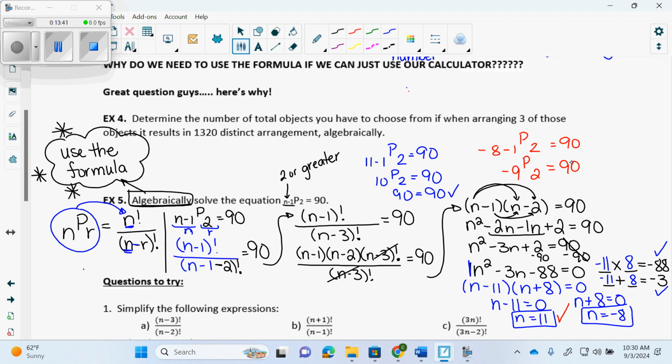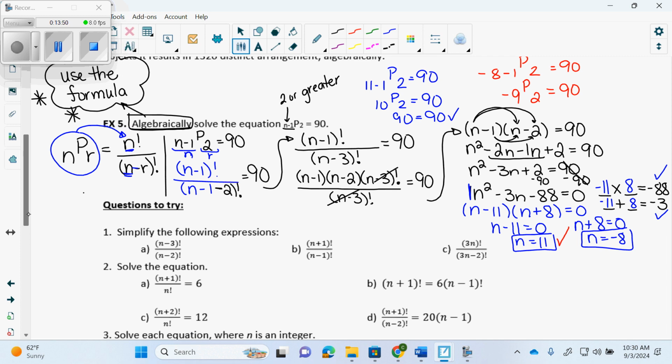So this is the solution. N equals 11. Check mark says N is right, correct? N equals negative 8 is a solution. It's just not correct. It just doesn't work. It is outside the scope of the answer. It is a solution. Some people are like, is it a solution? Yes, it is a solution. So you can't write no solution. It is a solution. It just doesn't work. So I don't write no solution. I say I reject it. How do I reject it? I say not today. It's not right. And what must I write still? Extraneous. Yeah? Makes sense? Okay.